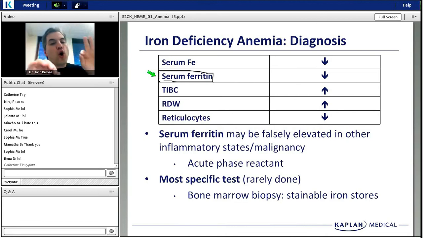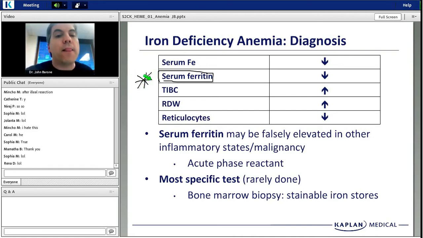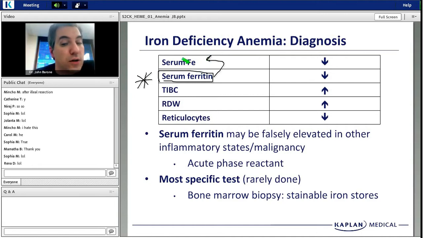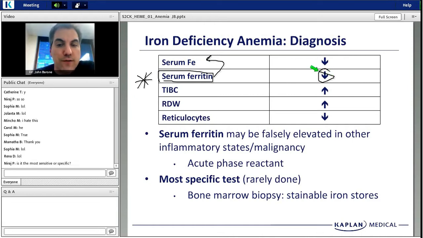That is your most sensitive test. Look at that first. So if I can only pick one part, start with the storage. If the storage is low, boom, you're done. You got the answer. Storage is low, you're deficient. Now, we need to know all the arrows, though. All right, if storage is low, storage is in equilibrium with the serum. So if the storage is low, the serum should be low as well. That makes sense. So always start with this one first. If this is low, look at the next one, the serum. That should be low as well.